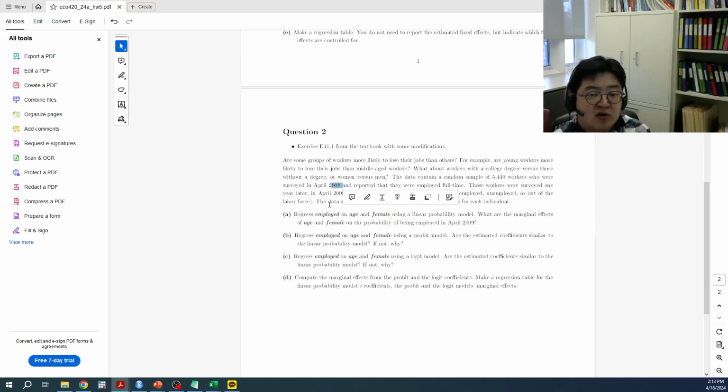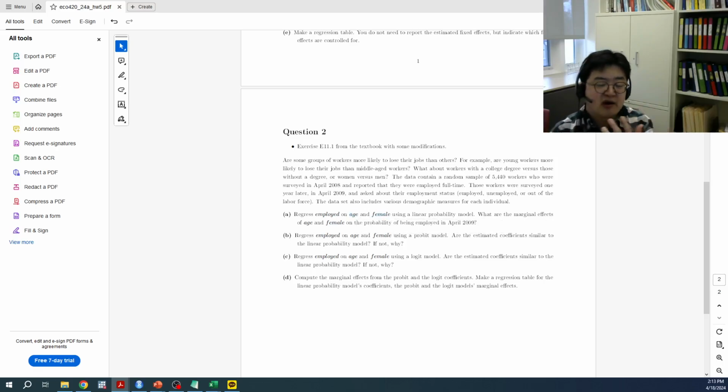They were surveyed again in 2009, and then we can tell who lost jobs and who did not. Especially, we would like to explain who lost their jobs using the variations in age and female, right?